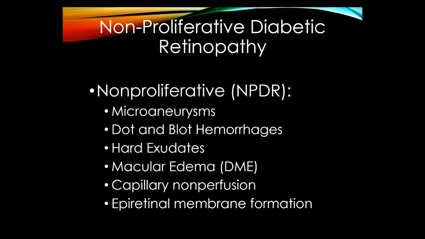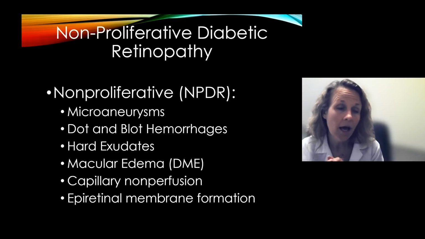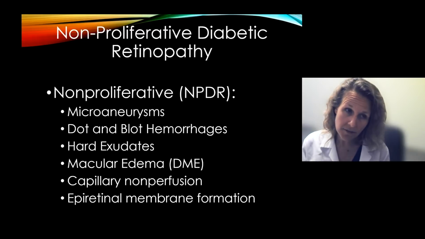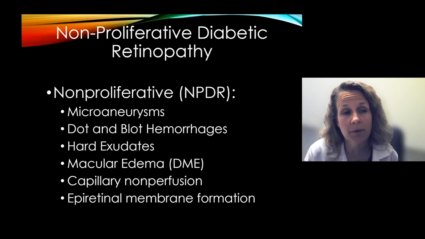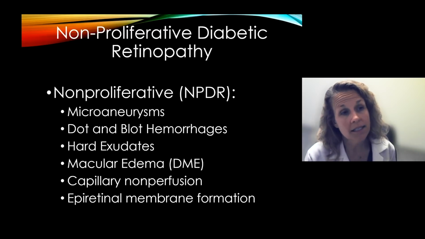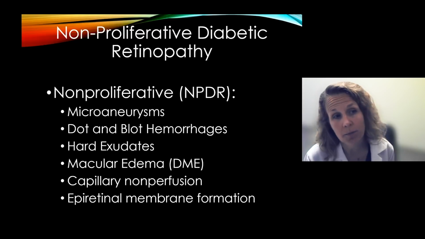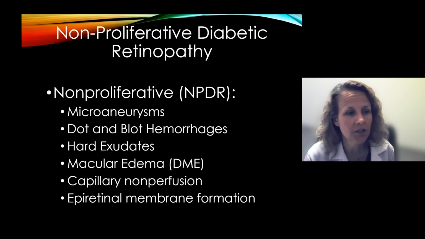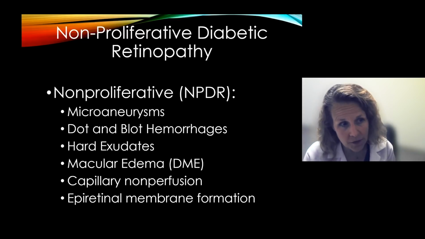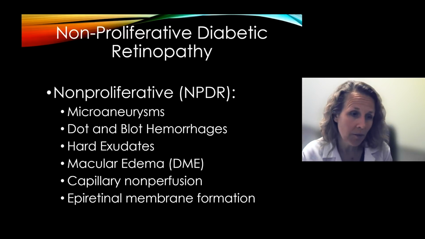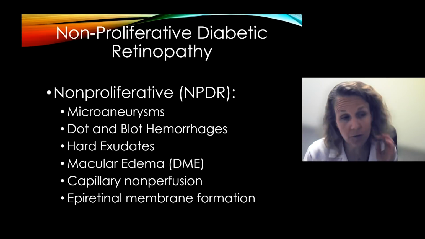And those are just lipid fatty deposits that are left behind as the underlying retinal pigment epithelial cells try to suck up the fluid. As the disease gets more severe, sometimes the little capillaries that bring oxygen to the retina disappear. And we call that capillary non-perfusion. That can also cause vision loss. And finally, sometimes people will develop scar tissue on the surface of the retina called an epiretinal membrane, which Dr. Neuwelt mentioned earlier in her talk.